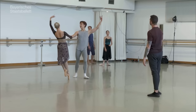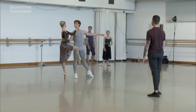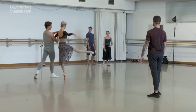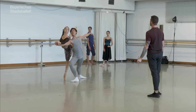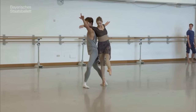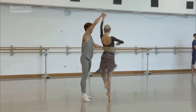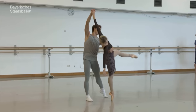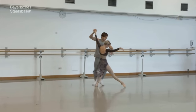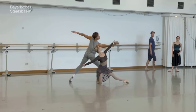Two, and three, come up, and four, and five, six, take around, take the hand, and through seven, eight, we're here by the count of nine. She goes around 10, and 11, we finish on 12, and one, and two, take turn back, and up, and lift round, good, and through, and back. That was nice, good, there we go, yeah?